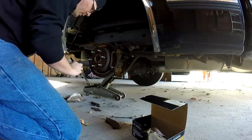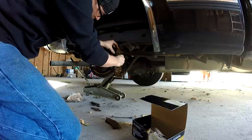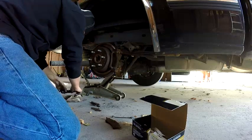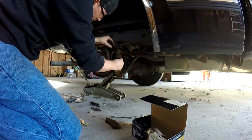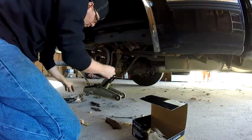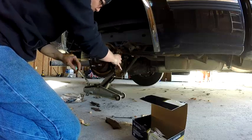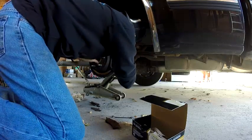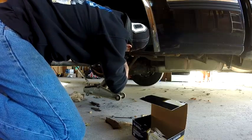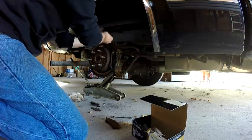Let's see if we can get the pad in there. Now, I think all that's supposed to do is take some play out of it. Pretty sure. See, I think that's why it's not in there before. Makes it too tight. So these do have to be able to move around. I think because the corrosion is what's keeping it from fitting with that part on. Anyway, so we'll go without that.